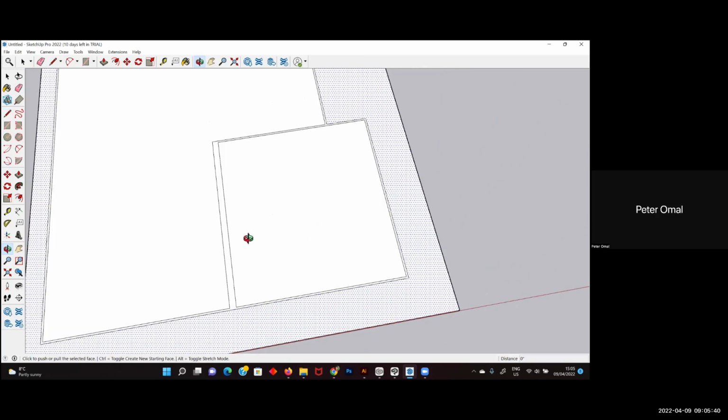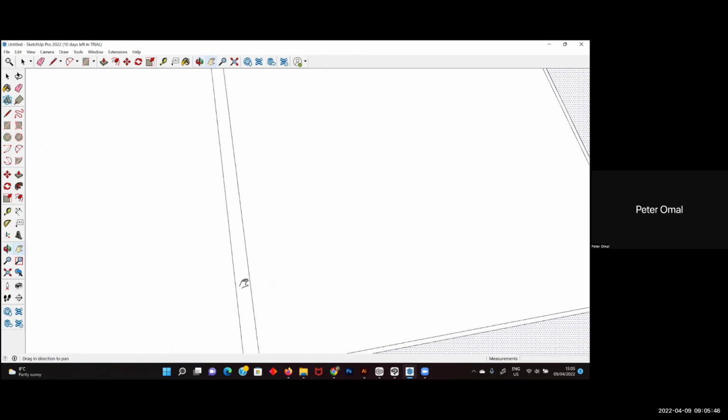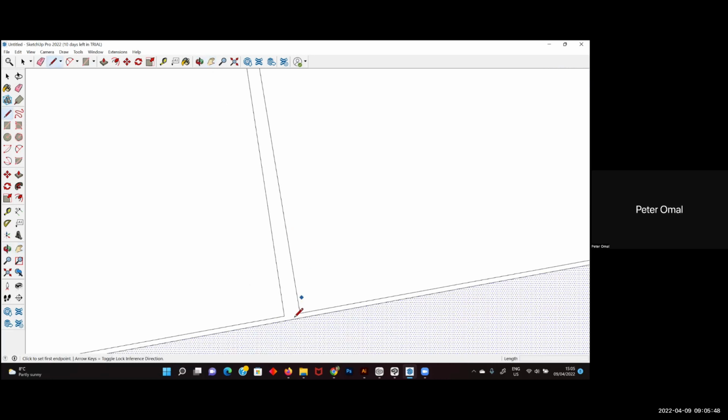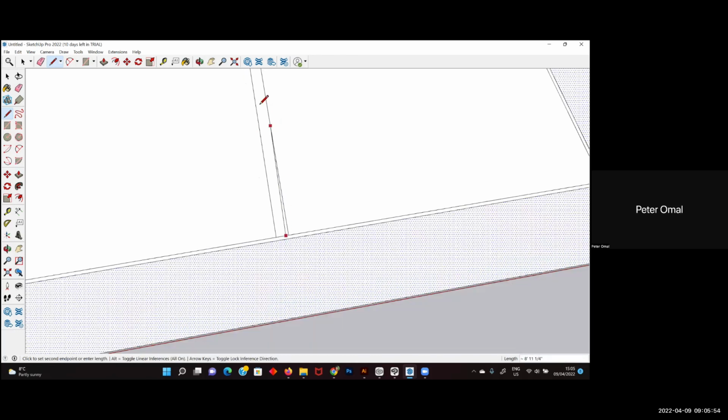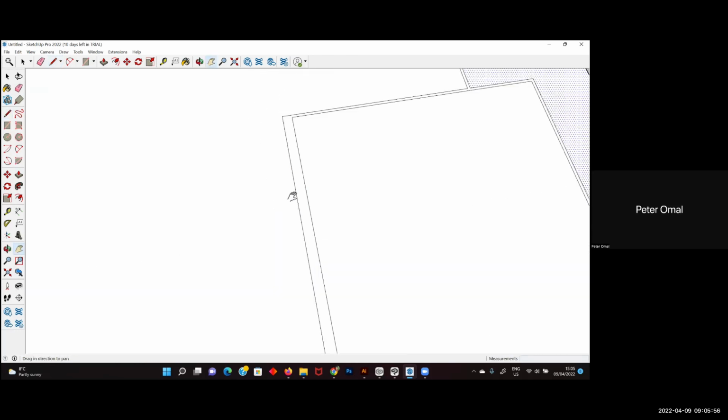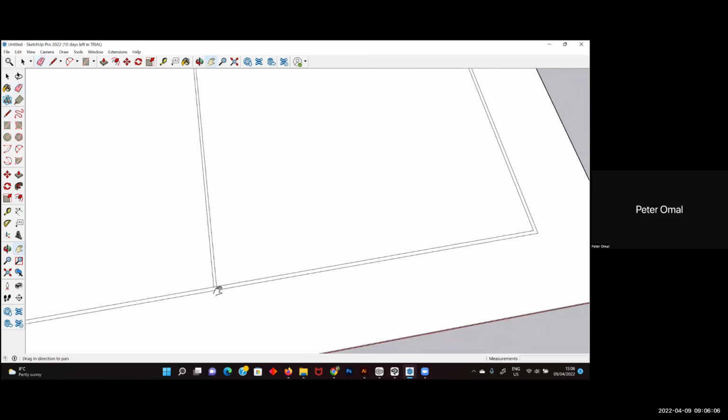The other method is to just use your line tool and draw a line as close to the other one as possible. I would cut it right here, then go to this point here. I would zoom out, use my line tool and draw a line right there and literally just erase that, right?